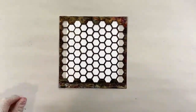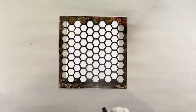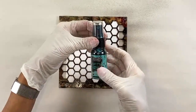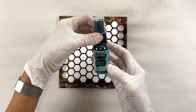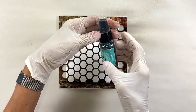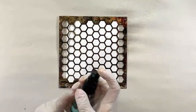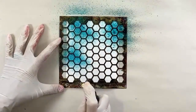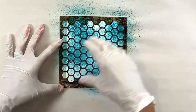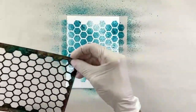And I'm going to do this again. I'm going to spray this down. But instead of putting that dark color on it, I'm going to put this green. And this green, it's really hard to see the colors here. Whatever this color is, it's some kind of teal. So I'm going to use this as the base. But I'm not putting it everywhere on here. Okay, so that's pretty.